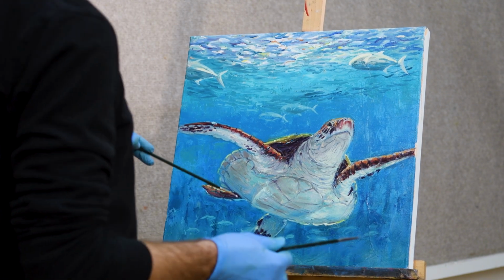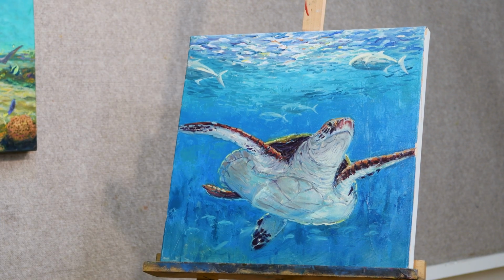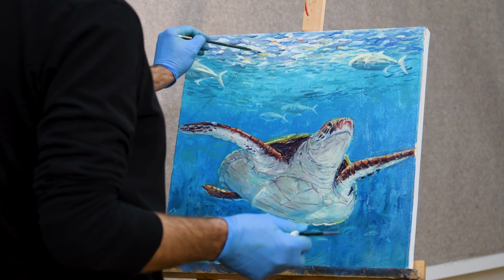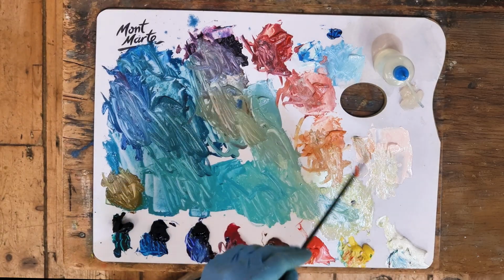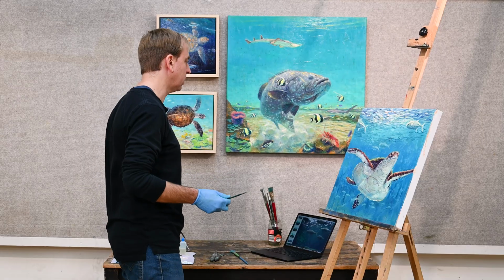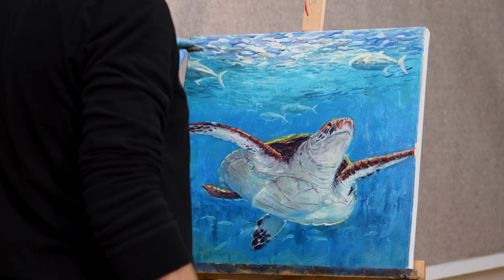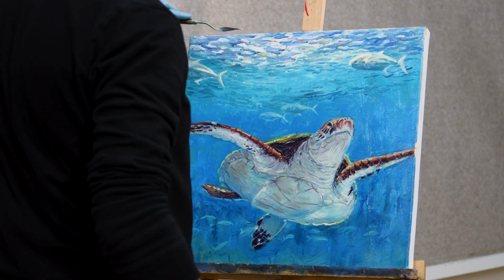It's like one of those things you can go on and on with it, and at some point I'm going to have to call it a day, or just stop with the water. Because the water, there's an infinite movement to it. It's different to when you're drawing something and there's an accuracy. With the water you have to try and just capture that feeling, and then maybe just leave it. I think what I'm going to do is just work in a bit of the palette knife.